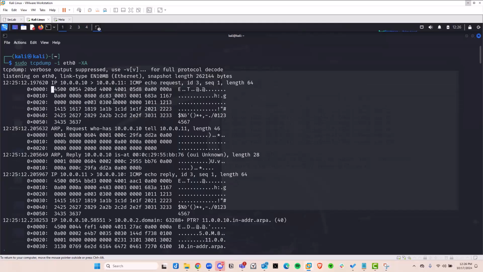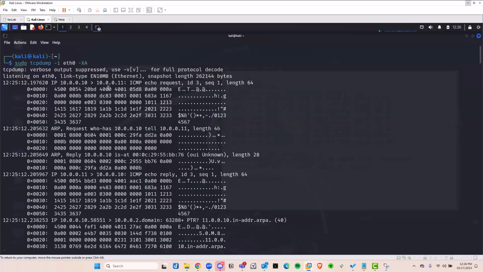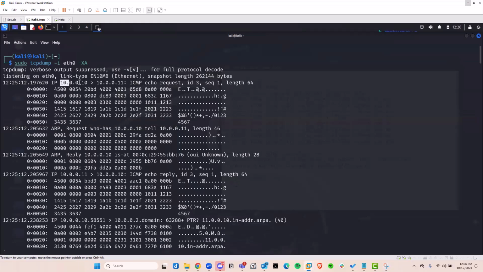Here is the ICMP right here, but inside of it, take a look at what got sent from the Kali computer to the Meta computer. What got sent? Take a look at this. 0, 1, 2, 3, 4, 5, 6, 7, right? So basically, every time you ping another computer, this is what you're sending to the machine. You're sending either 1, 2, 3, 4, 5, 6, 7, 8, 9, or you're sending A, B, C, D, E, F, G. So basically, this computer, Kali, requested to talk, reaching out to Meta, right?